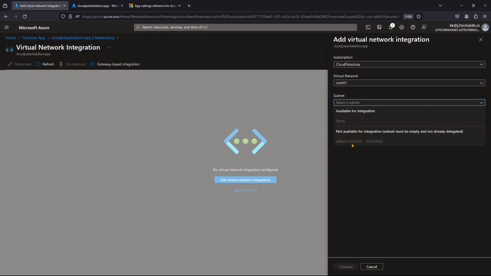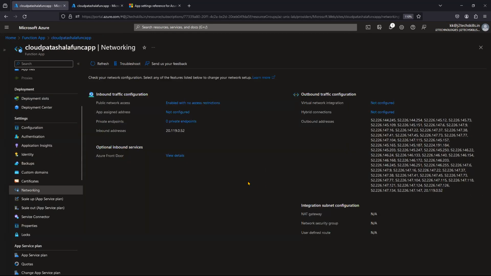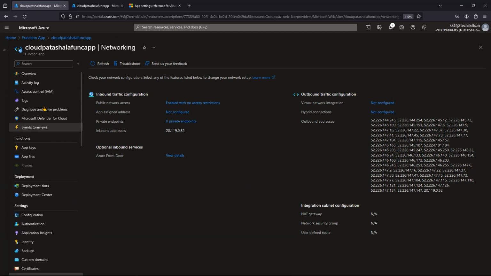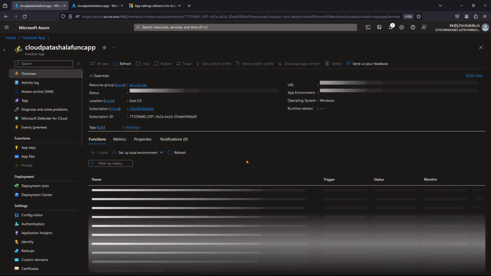Right now you can see that the subnet already has VNet integration through the logic app, so we can't use the same subnet. We should create one more subnet and integrate this function app with that particular subnet through VNet integration. After that, the issue will disappear, guys. This is the way we can rectify function app related issues or logic app related issues.